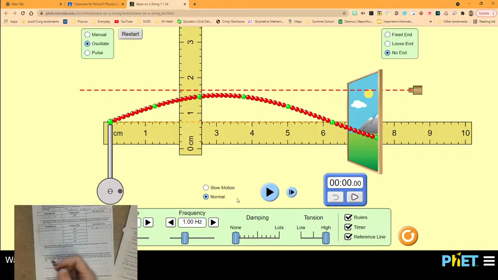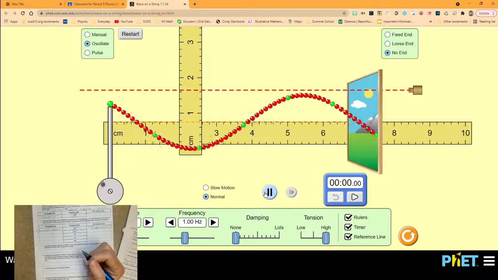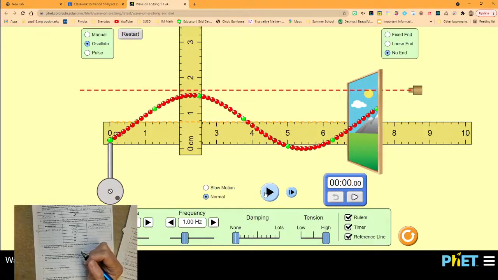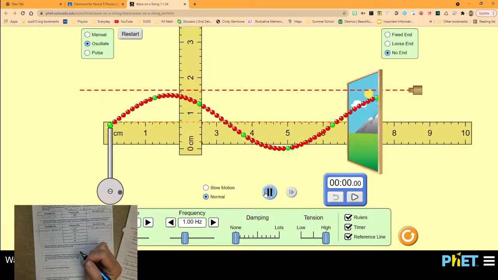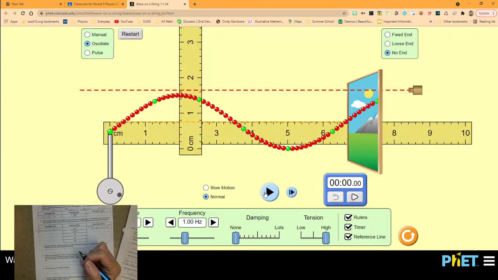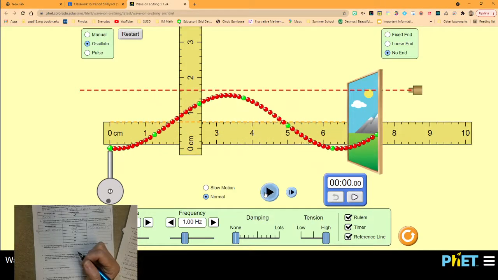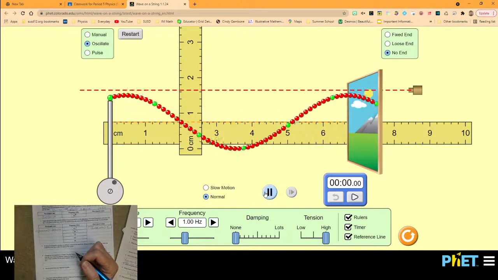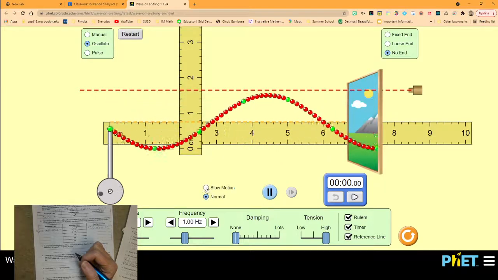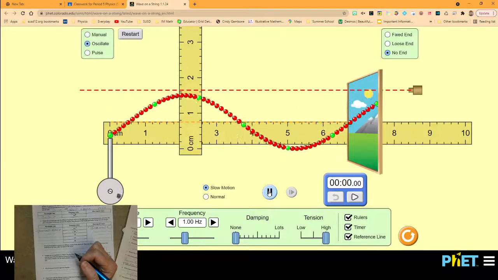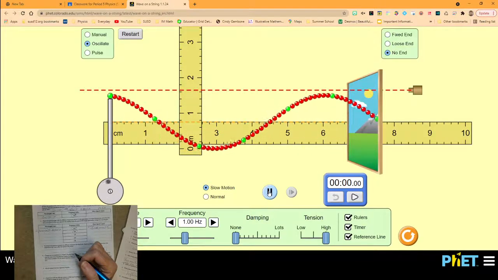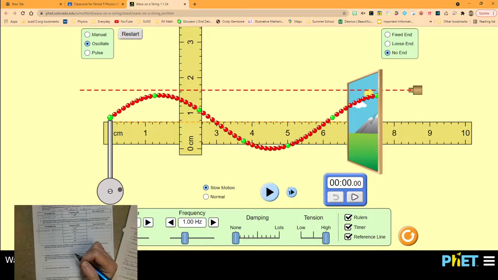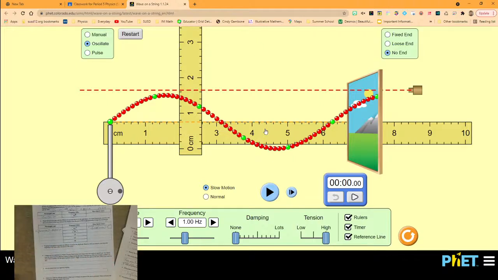Increase to 1 hertz, play it, and then stop it and try to get one whole wave. If you cannot get one whole wave, then, wait, oh, I can do it. You know what, I'm going to do it in slow motion. That'll help me a lot. Nope, I missed it. Okay, and then I'll use the step button. There, that was challenging. I can see one whole wave.